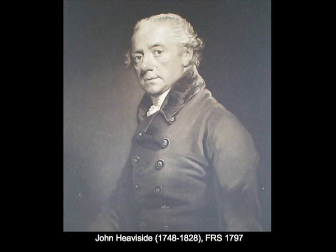So his entire reputation was based upon a museum which he played rather little part in actually assembling, other than by buying things from other people. He bought lots of individual specimens at auction sales, but in 1793 he transformed his collection at a stroke by buying the entire collection of Henry Watson, who I mentioned earlier. So Heaviside purchased the entire collection of Henry Watson and used that as the basis for a rather grand new museum. And this rather naked opportunism earned him more than a little sniping from some of his colleagues.